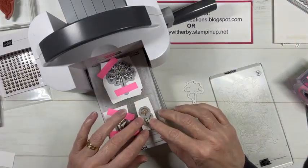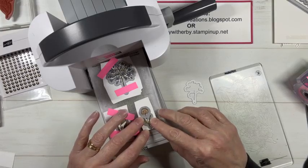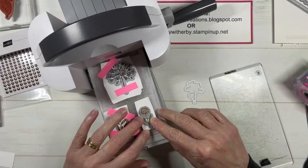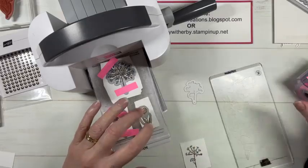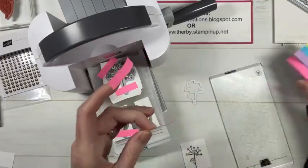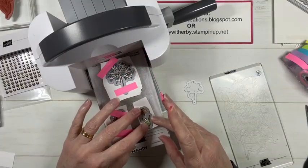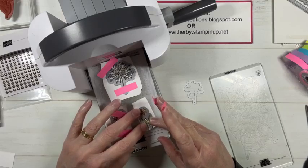Put that on there. That's turned into a nice colour now, actually, with that colour lifter over the top. That's lightened it up nicely. It looks closer to the colour of the DSP now. It was a little bit heavy before. Why do I keep doing that? I line it up beautifully and then I haven't even got my washi tape ready. You'd think I would have learnt the first time, but no, it's okay.